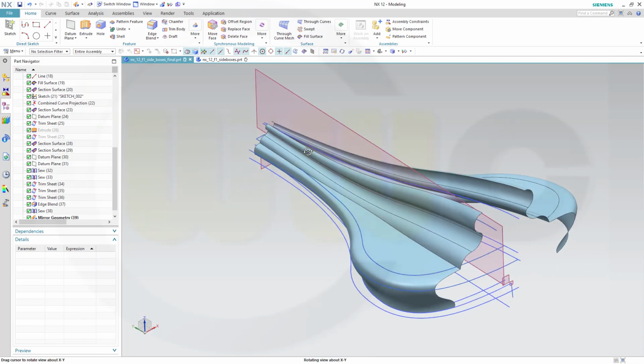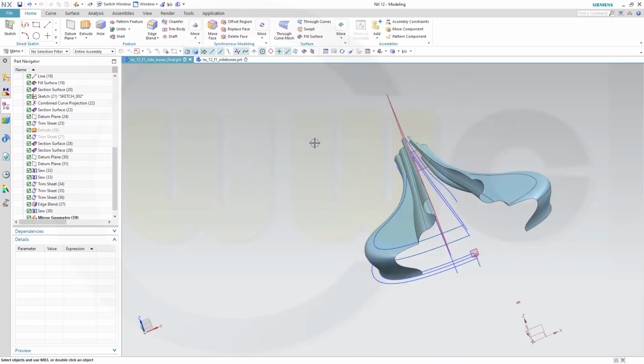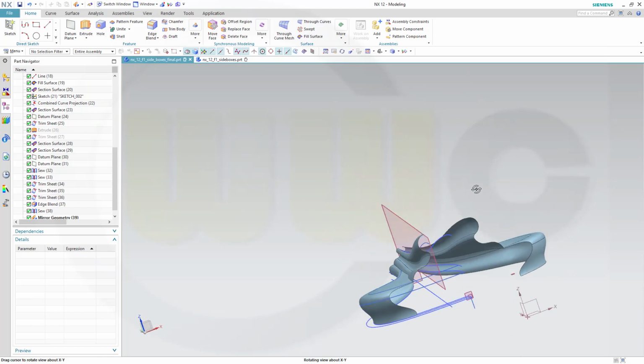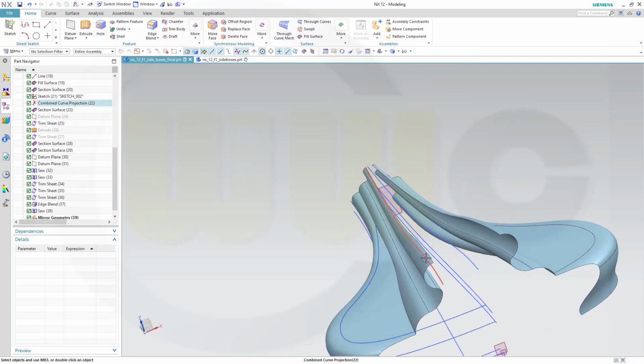Now for the final part here, I want to hide this one, and I need a section surface from this edge to that edge.